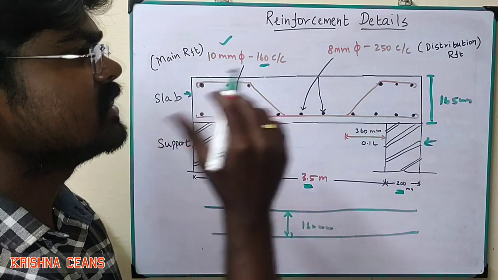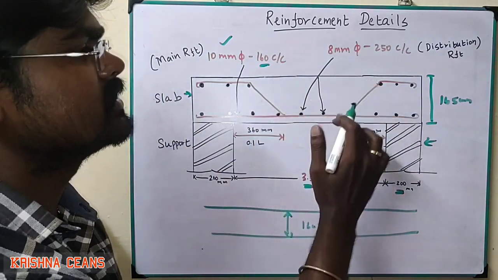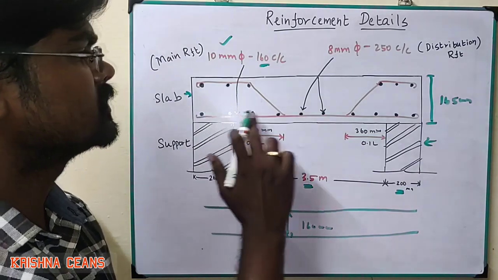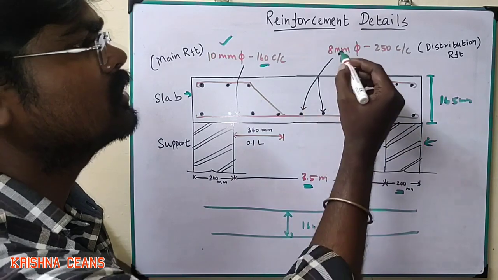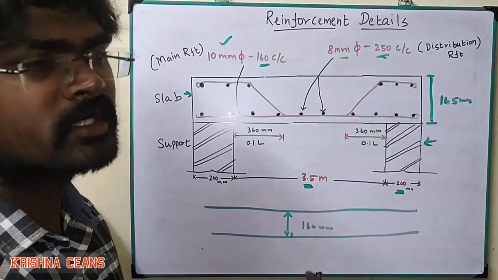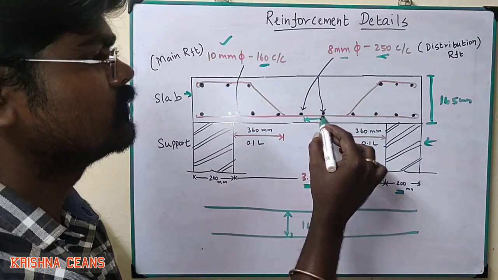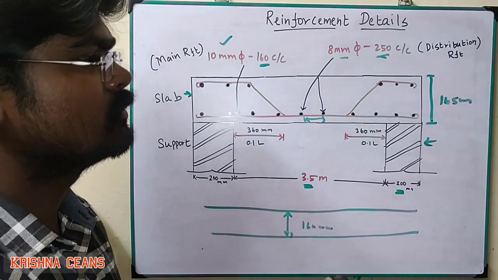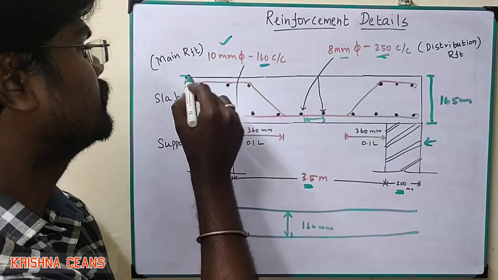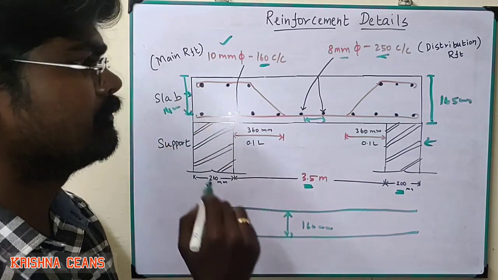Whereas if you see from the elevation point of view, the cut section, we can easily see the distribution bars. The black color dots represent the distribution reinforcement bars. This is the 8 mm dia bar, 250 mm center to center spacing. From one reinforcement to another, the spacing is 250 mm center to center. And the effective depth from the top of the slab to the reinforcement is 140 mm.